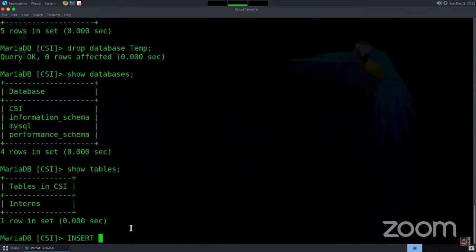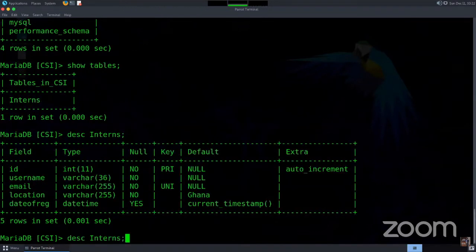So let's insert data into this. What data do we want to add here? Okay, first let's describe this. Now this will be easy for us. Insert. As I said, a database like MySQL is not case sensitive, so if you write insert in capital or insert in small, both are the same.